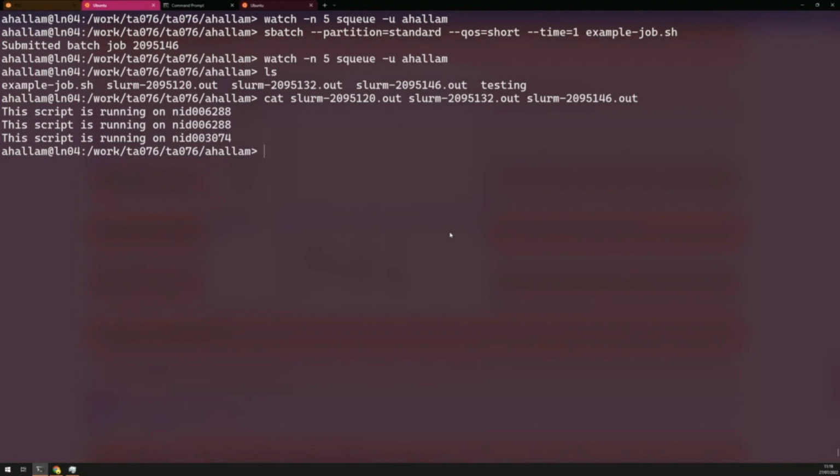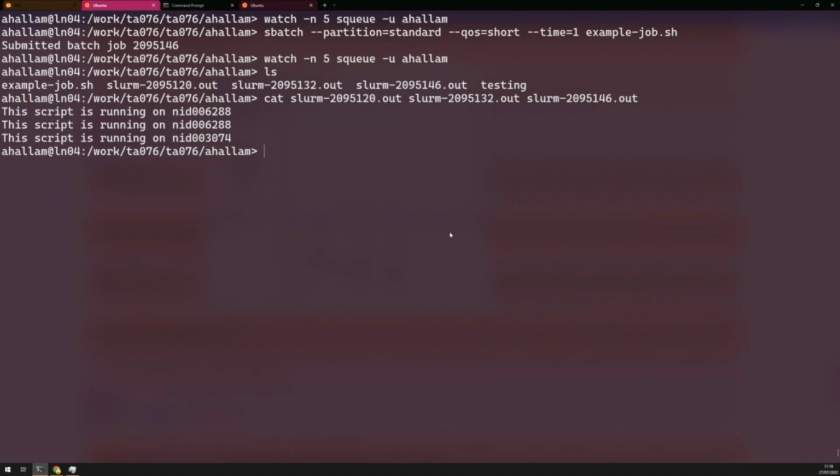So in all these cases, we've just used the default options of the scheduler. It has some sensible defaults in terms of how many resources it allocates to us, but that may not always be appropriate. We may want to ask for many nodes or many CPUs.